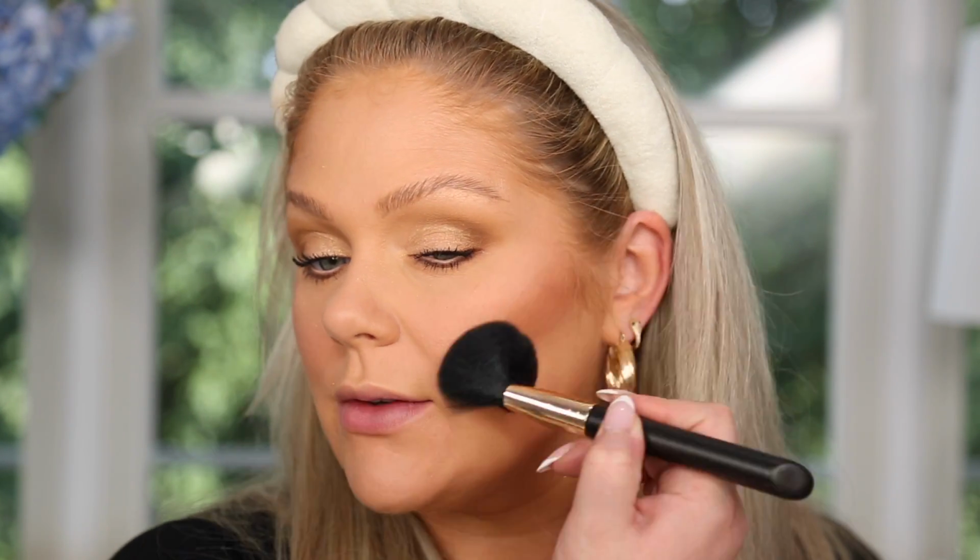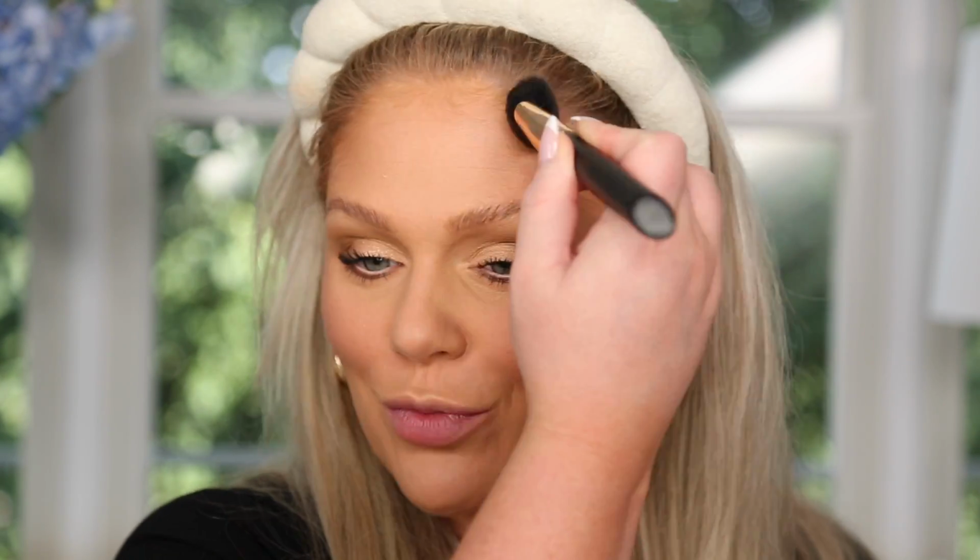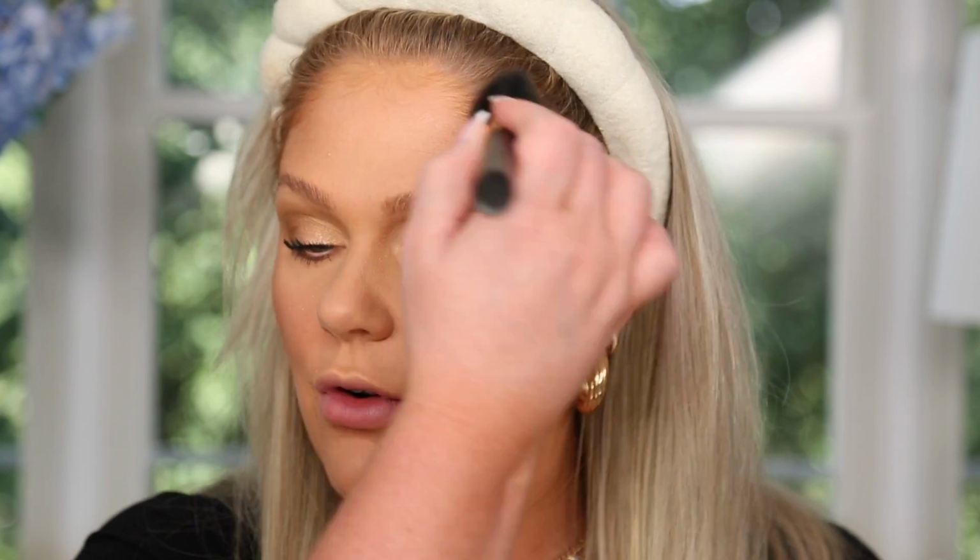It's a very warm toned bronzer, so it gives a bronzy kind of look to the skin, like you just left the beach, but it doesn't have shimmer in it or anything like that, so you can use it to sculpt the face. So I just use this as that product. It does come in a variety of different shades as well, has a light but nice scent to it, blends really well, and is just very, very pretty. I personally just love this shade.